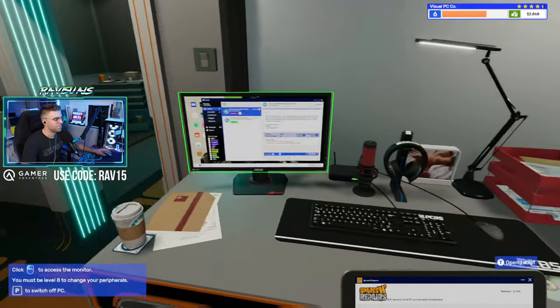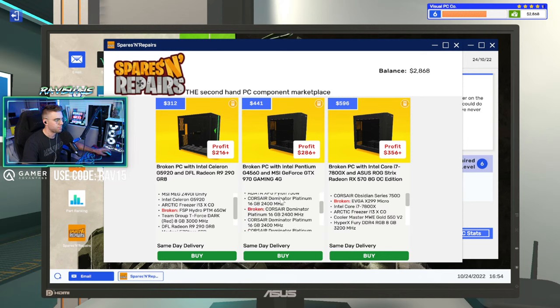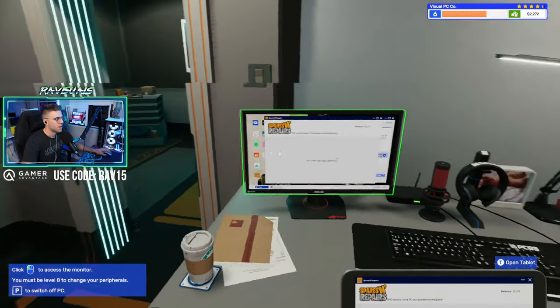No more PCs I can buy, right? Oh god, there's another one. Okay, so this one just needs a power supply. That's a motherboard, that's super annoying. This one just needs RAM. We could put another computer in the window. That one just needs a power supply. Well, what I could do is I could just get this one that's worth a lot more, and then buy the motherboard. Oh, you can get the motherboard delivered for the next day. Let's do that. Okay.